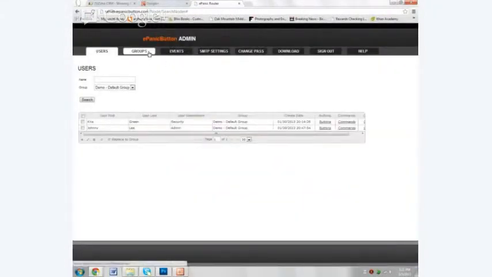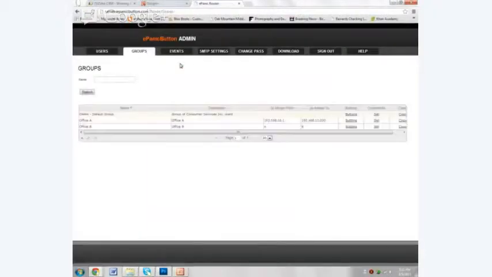One thing that's nice about the program is you can combine your folks into groups so that if you've got a large organization, you can have different offices, even spread out across the state. And those groups can be defined by IP address. Therefore, when the program rolls out, it'll detect where that computer is by its IP address and then put them in the right group. However, if you want to have groups that don't fall into an IP range, you could always make up an IP range like that and just manually put people in.